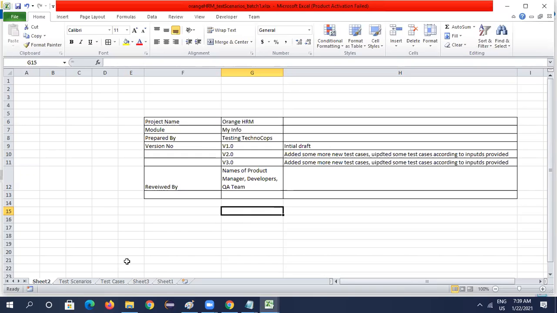Practically, in test cases and test scenarios, if there are 10 members in a team, and each person has written some 30 test scenarios, and for each test scenario we consider two test cases, so 60 test cases, then 10 members means 300 scenarios, 600 test cases.